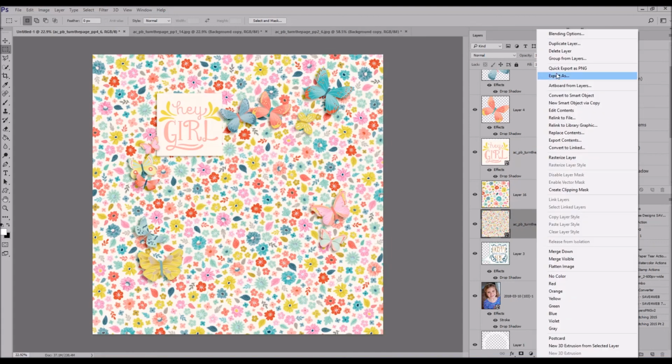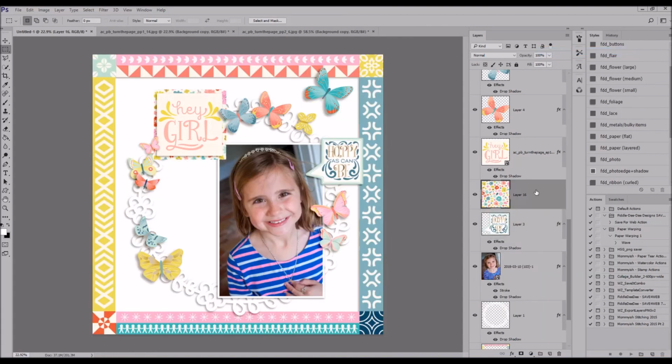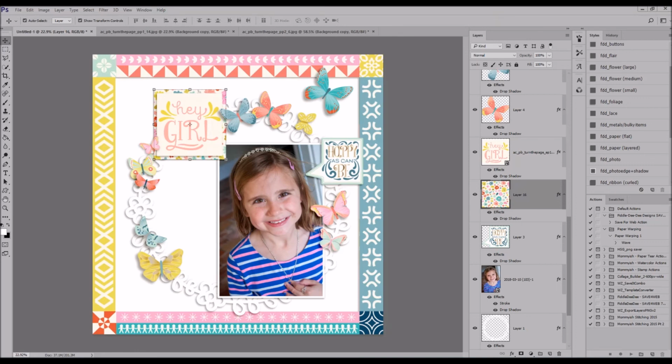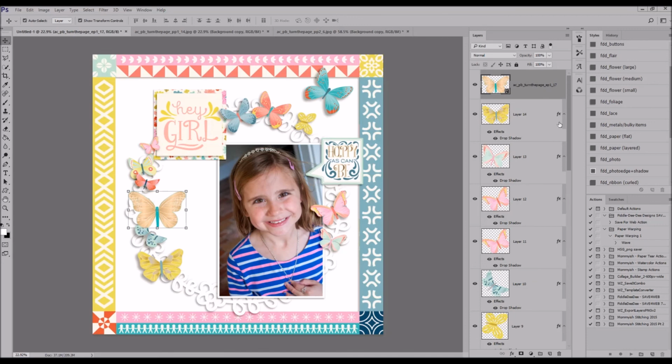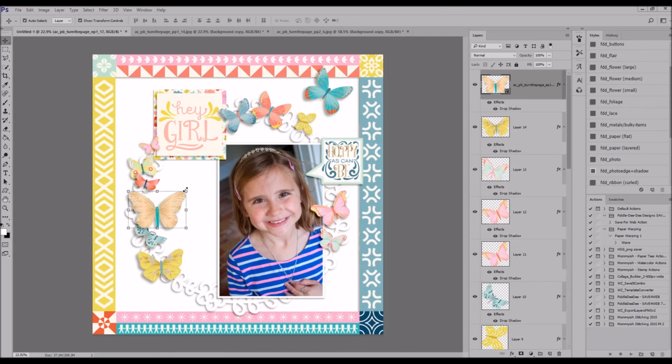So I'm just using my rectangular marquee tool again. And this butterfly is a gold kind of butterfly gold foiling, and I do add that, I think, down towards the bottom.